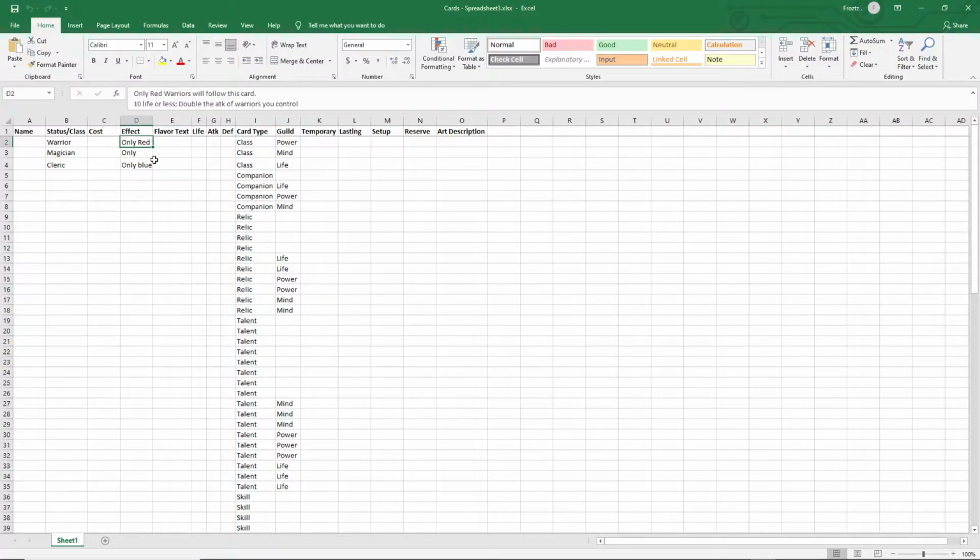Now, remember, these class cards have something called a will, which is auto-activated at some threshold, and it can only activate once per turn. So for the Warrior, the will was that at 10 life or less, the warriors you control would have their attack doubled. For the Magician, it was 10 life or less, your opponent would have to bounce cards into a control the same amount of cards that you control. And then for Clerics, it was that 10 life or less, you cannot lose the game that turn. And at the end of that turn, you would immediately regain 6 life.